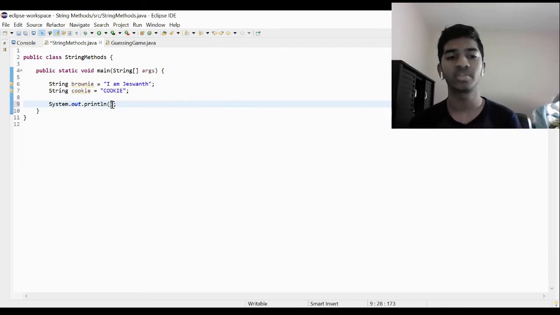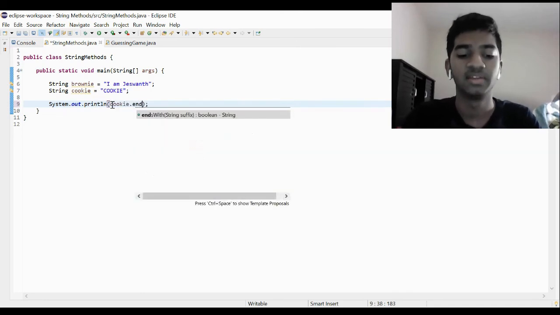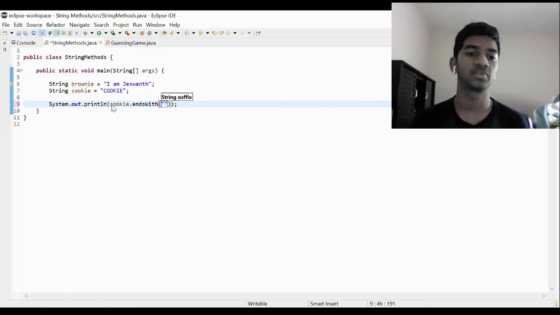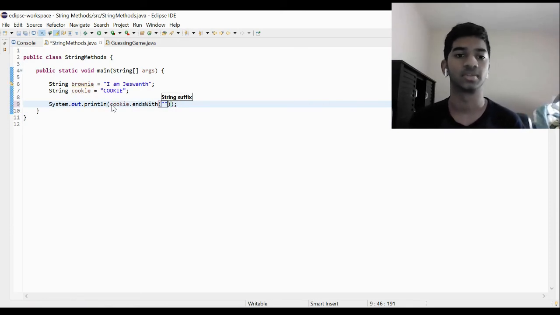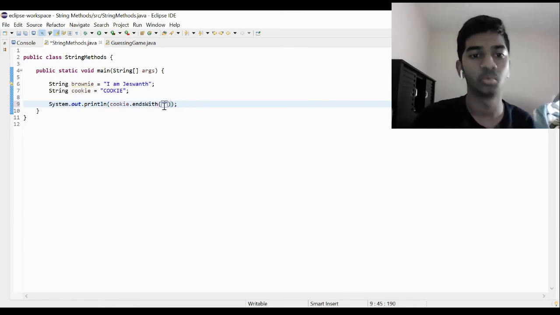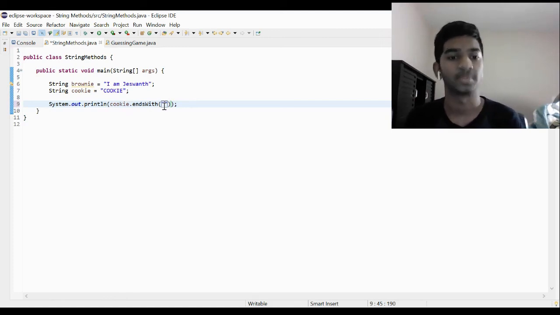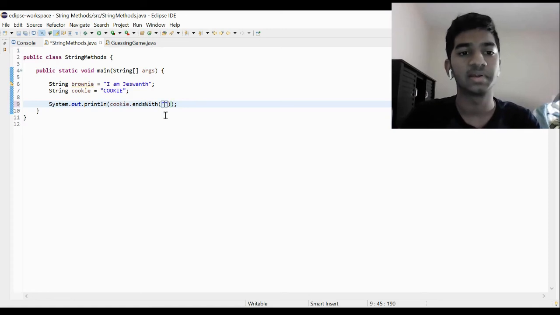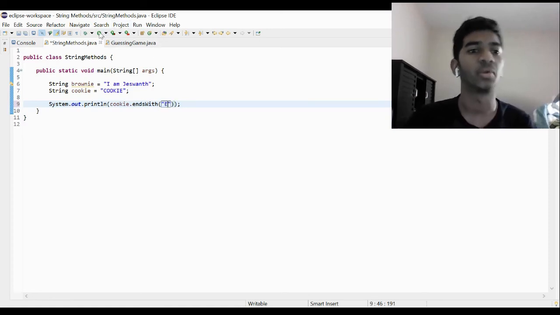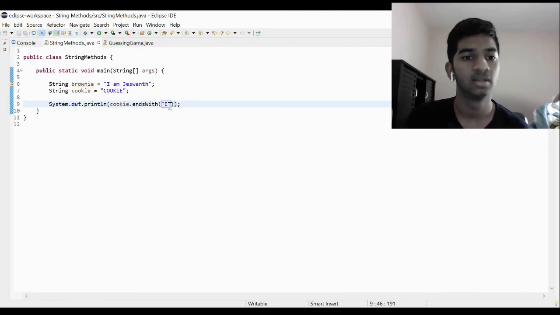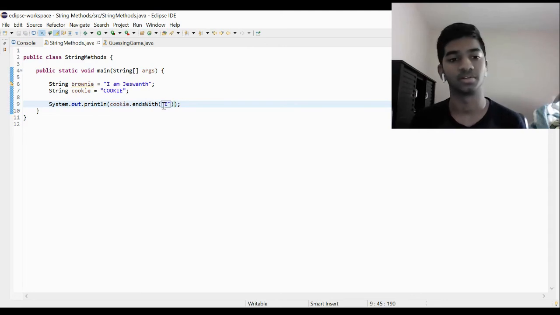Next we have endsWith, and that's pretty much the opposite of startsWith. So cookie.endsWith with parentheses and then quotation marks. It takes an argument just like startsWith. However, it checks to see if that variable ends with whatever you specify. So cookie.endsWith E. When I run this, I should get true because it does end with E. Like startsWith, it can take multiple characters.